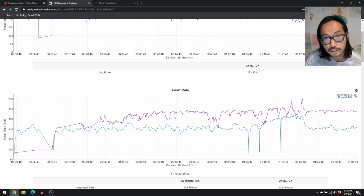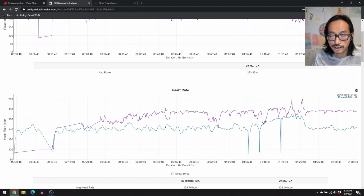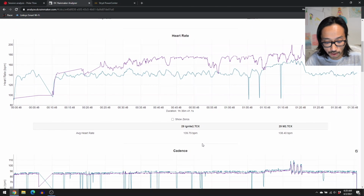But from the wrist-based heart rate monitor on the M2, it was just all over the place the entire time, and the spikes were absolutely insane. So it's definitely collecting not only my heart rate, but also some of the movement, like my cadence as well. I get that no matter what watch I use. We'll have some data later where we look at the Ignite 2 without a heart rate monitor attached, and you're going to see the same thing. I think it's just the way my bones are, maybe it's my skin tone, I'm not sure, but I always have to use an external heart rate monitor.